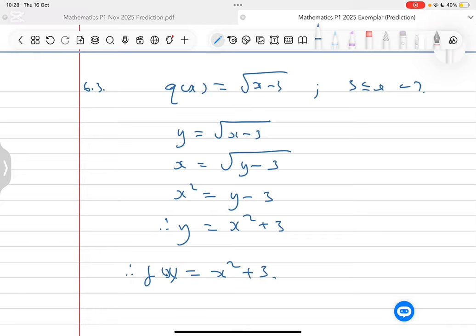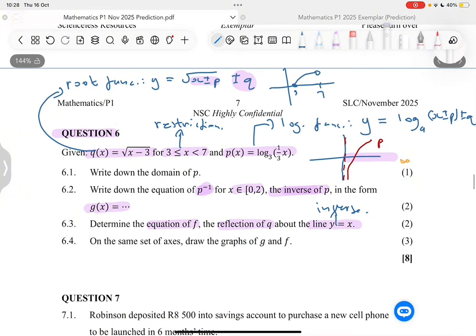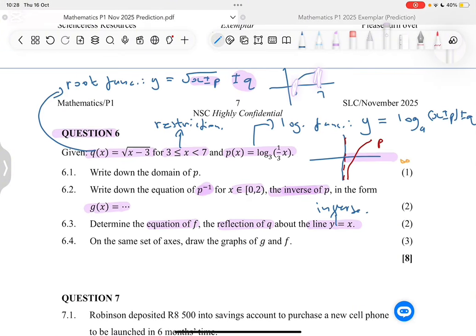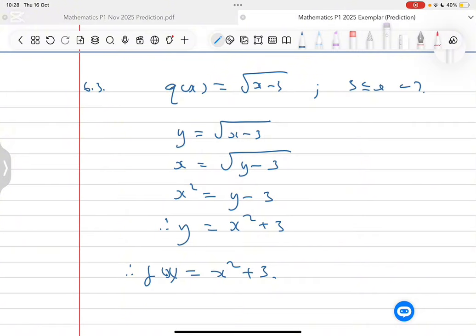And this makes sense really because when you look at this function, it's a parabola, right? It's a quadratic function. And we did say when we interpreted the question that a root function is actually a parabola that is being cut so that you have one side of it. Now that tells me that we have to bring again this restriction on this function, because this function is chopped. It only exists for a given domain. Now, our restriction will be really simple to find.